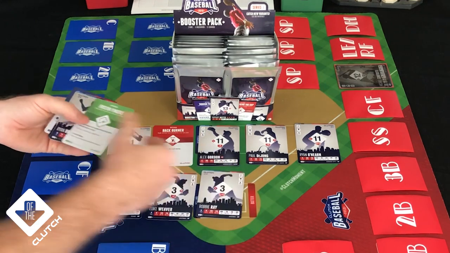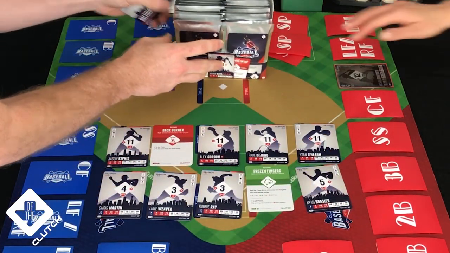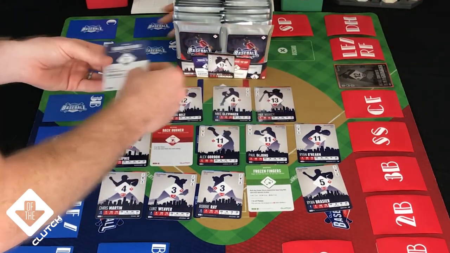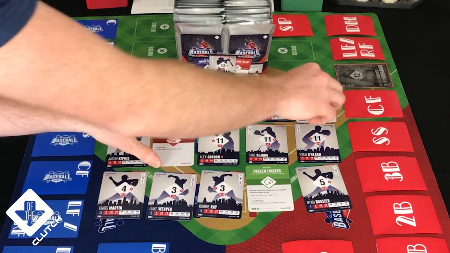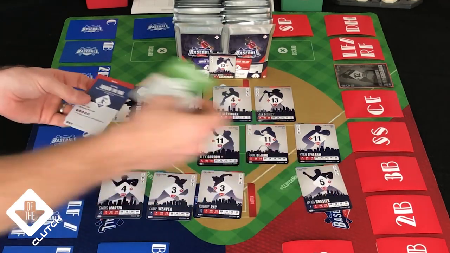Robbie Ray. Now, strategy cards we can just ignore for now. We're going to make our own decks after. And there it is, the rare Max Muncy, and I got a rare strategy card. So we're just going to pull these to the side for now. We're going to make our own strategy decks that probably fit the cards a little better.